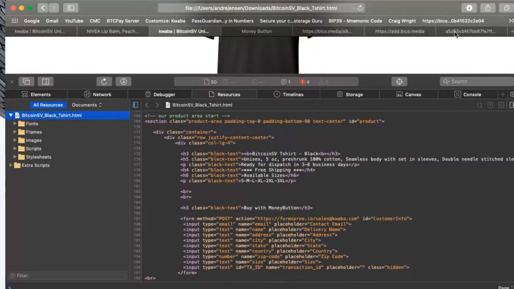This is working on my machine, which is pretty much why it's taking so long. So we're going to change this file name to NIVEA underscore lip.